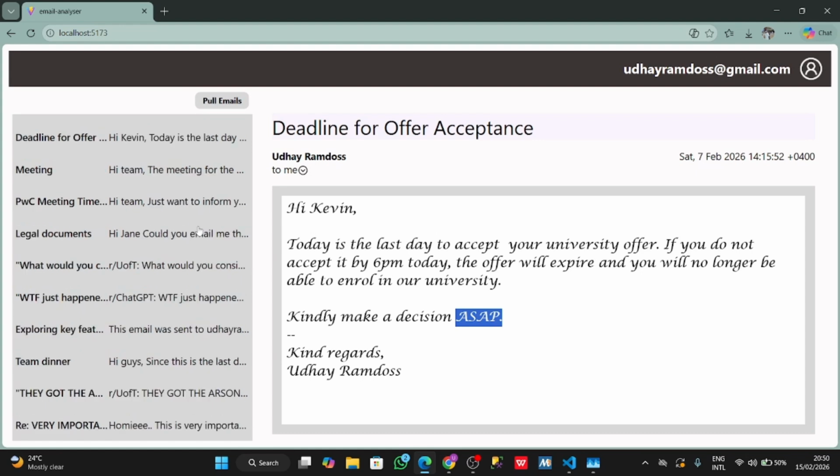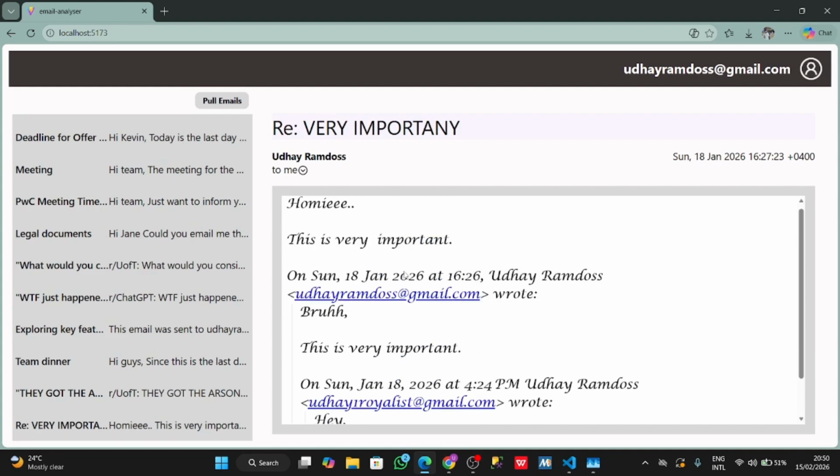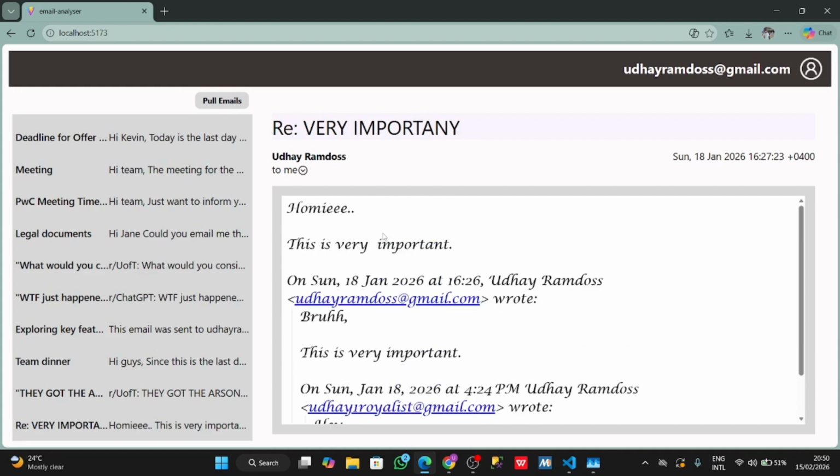If we move on to the bottom, we'll see the less important emails. This is a very good example of a less important email. It has the words very important, which is an urgency cue. But at the same time, if we read this email and understand the context, we know that this is not really urgent. It's a dummy email of an edge case, and we can see that our AI is handling it properly. Then we also have our promotional materials and our threads.